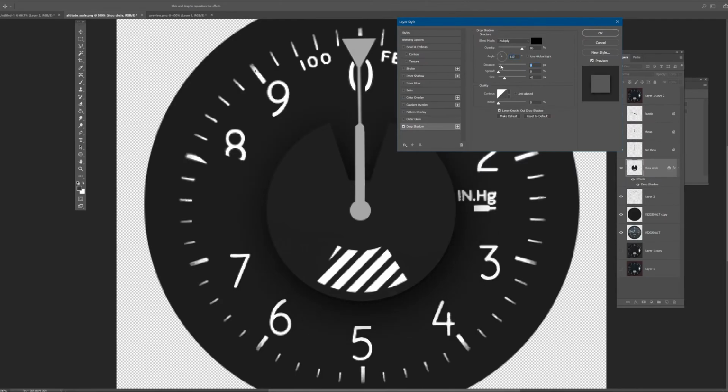Next one is distance. You don't want this shadowing. The larger the shadow, that means the further away the objects are from each other. We don't want that. Let's mess with the size. Let's reduce that a little bit. So keep messing with these attributes until you get it to look just like you wanted it. So I kind of like it here. I think if I just eliminate just a bit more.